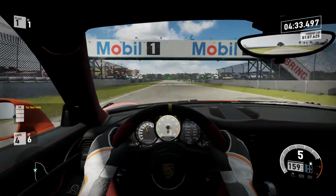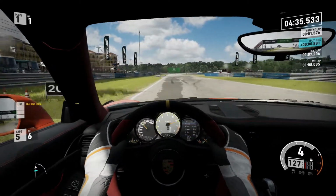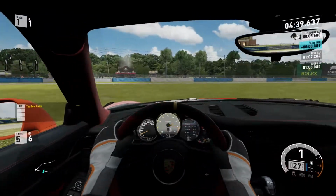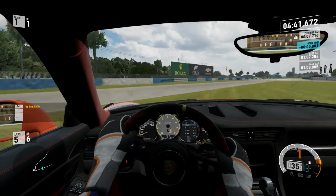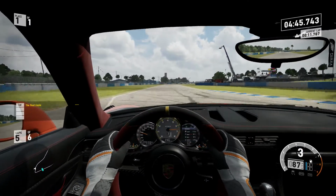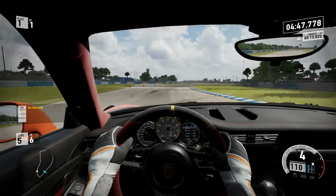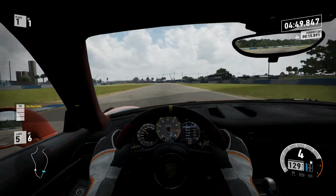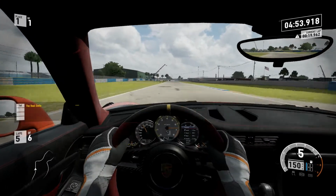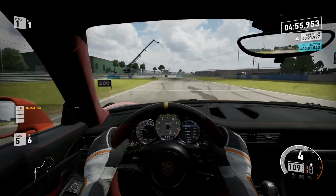I'm going to try and go for a real big hot lap on here. You can see I'm a little bit... Oh god, I'm a little bit terrified of it, and that's why. Let's get it back on track. We've got one more lap after this to see what we can do. Got a 107 at the moment, which isn't too bad. The worst bit is I'm sort of tiptoeing it a little bit.